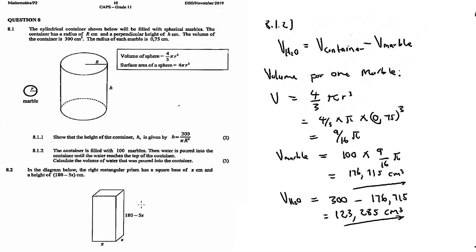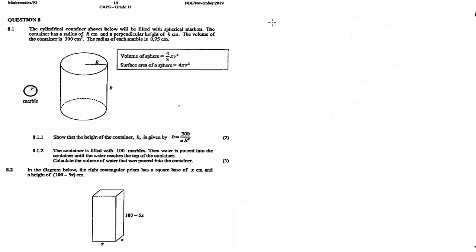So thina sifunani ke la, but calculate the maximum surface area of the prism. So let's erase la. Sifuna surface area for the prism. So it's 8.2. Sifuna the maximum surface area of the prism. So I calculate this one. Okay, the surface area of a prism. The surface area.